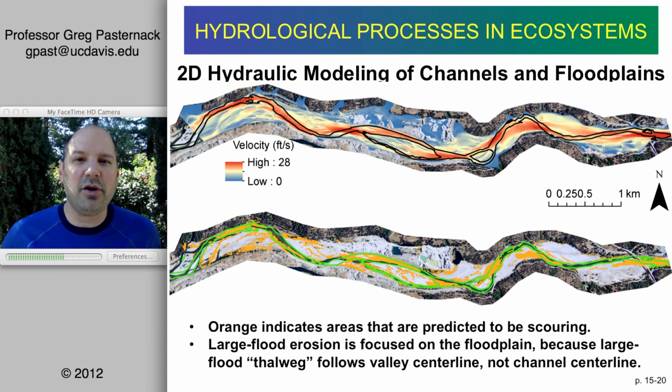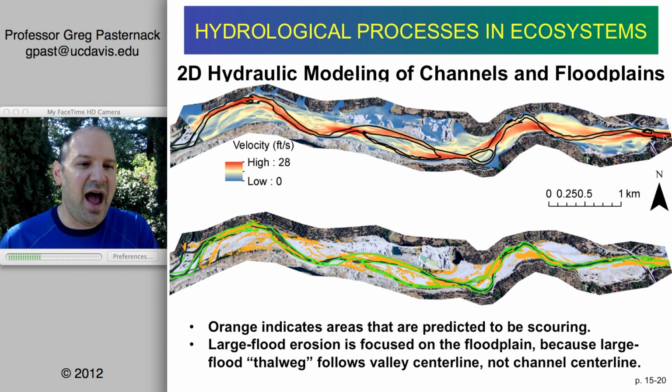And you can see that the water is spilling well out of the channel all over the river corridor. And one of the interesting things that you can see here is this is now a prediction. This happens to be a very large flood. It's a flood that's about 22 times the capacity of the channel. It's something that is like a 1 in 10 year kind of event.